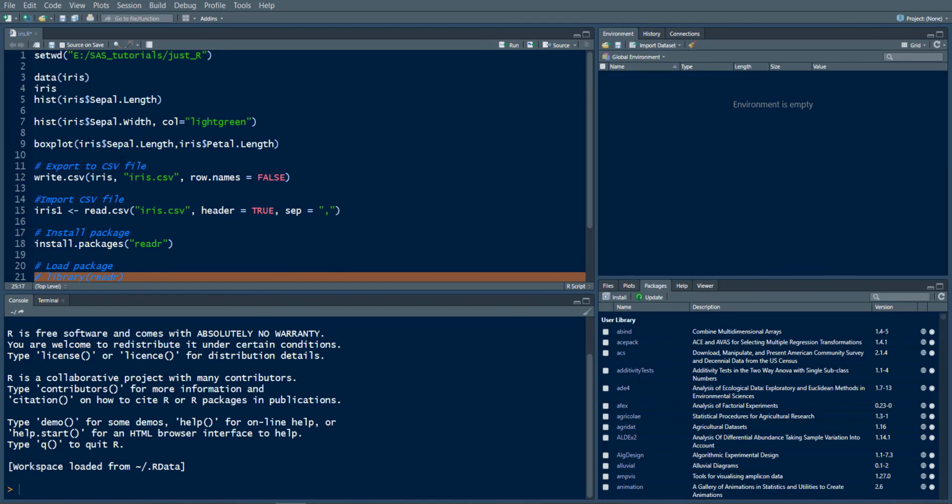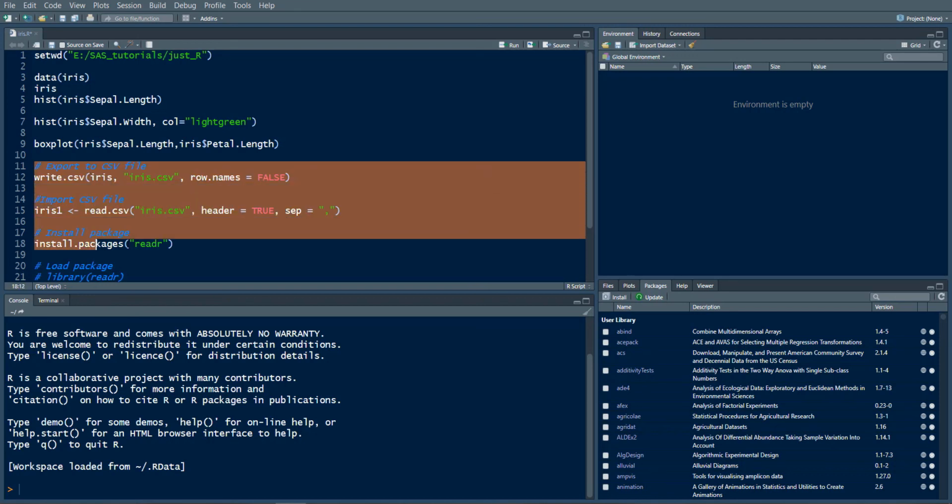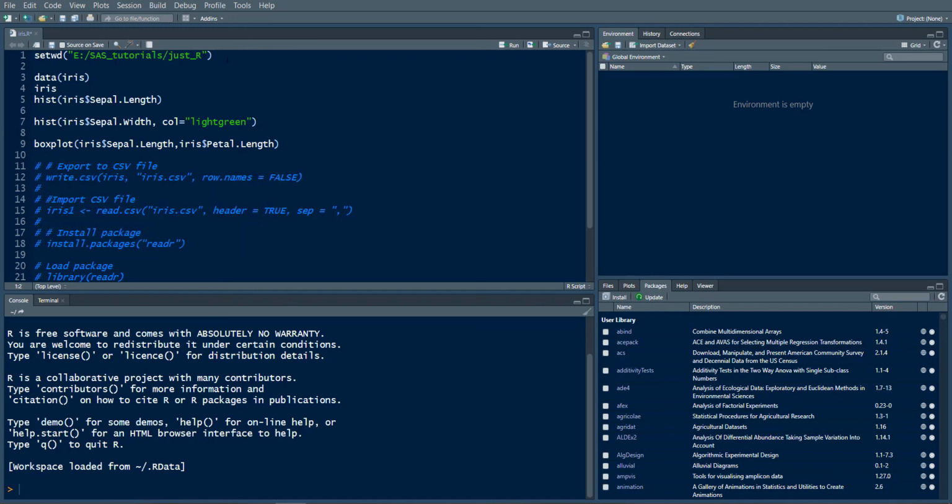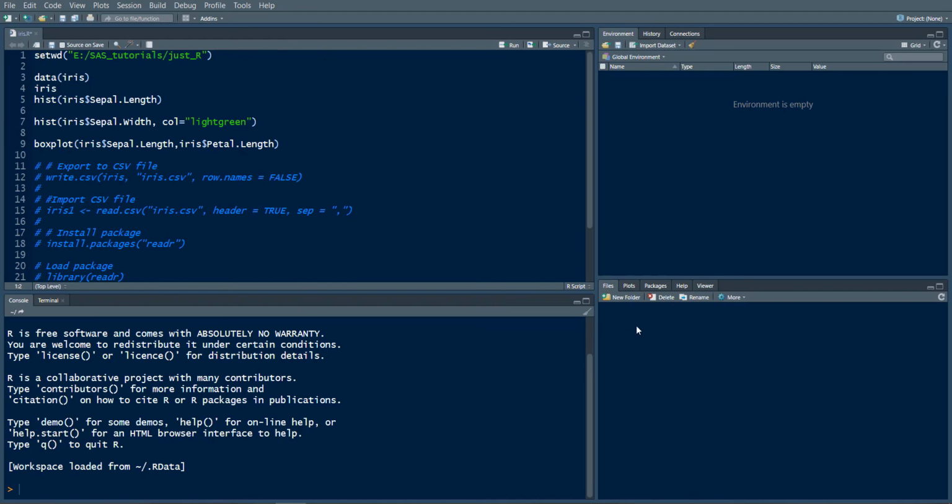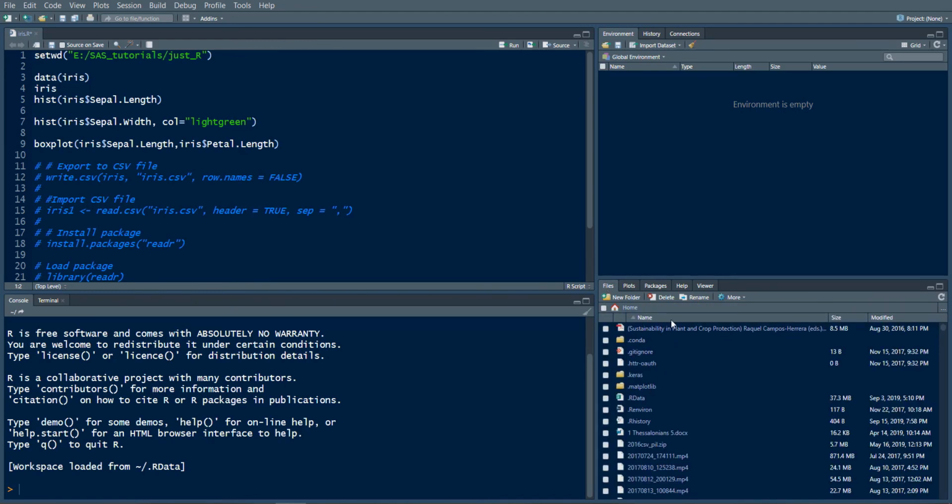That's it for today. For instance, I don't need all this anymore, so I can just comment all this out. Remember we started from a general introduction to setting your working directory, which is your folder where you actually work. Now it has changed.